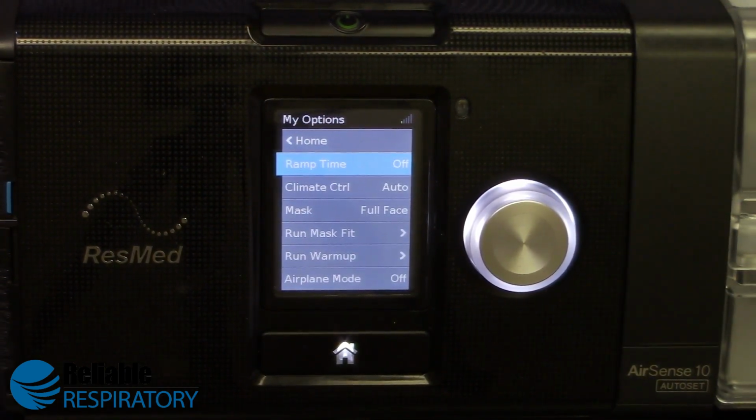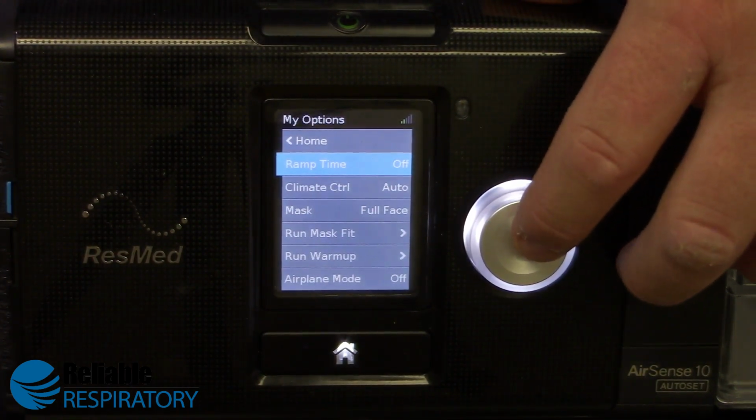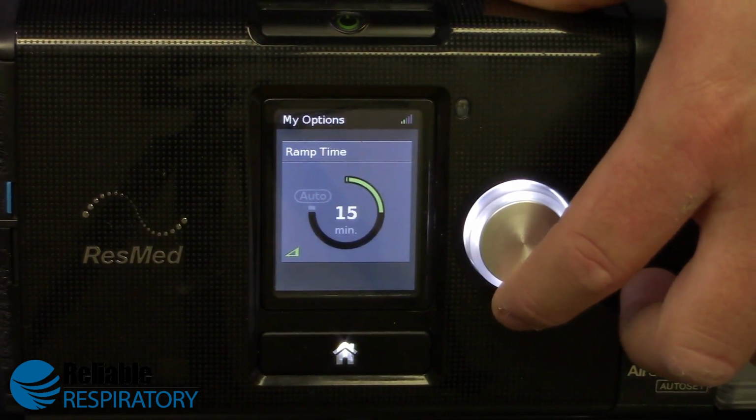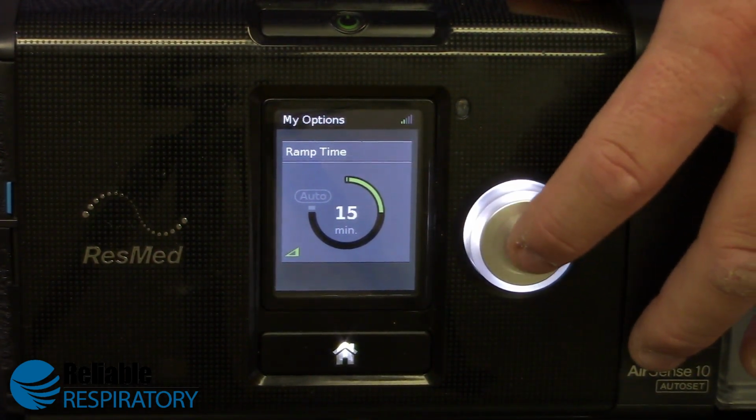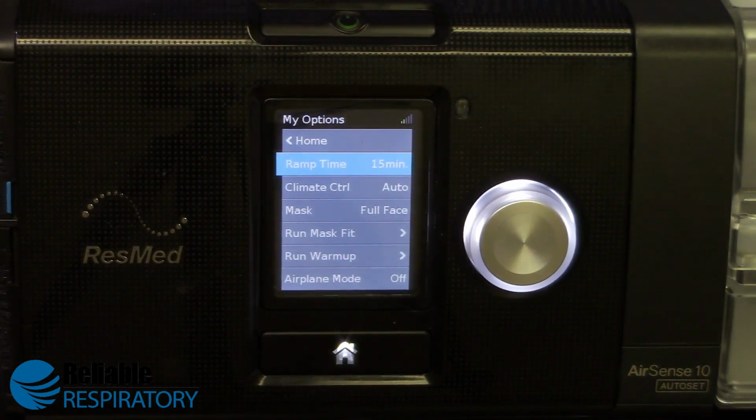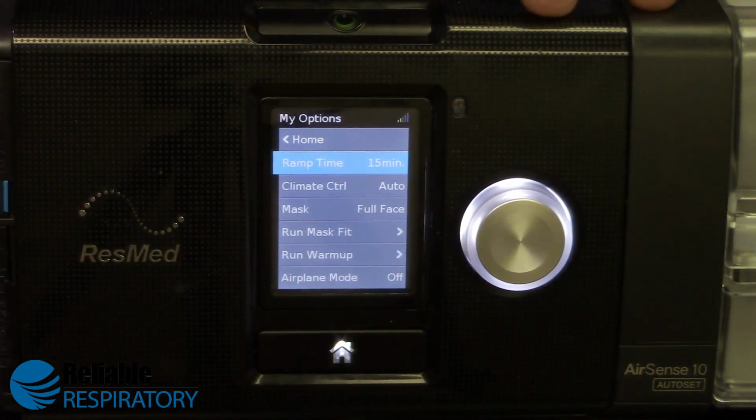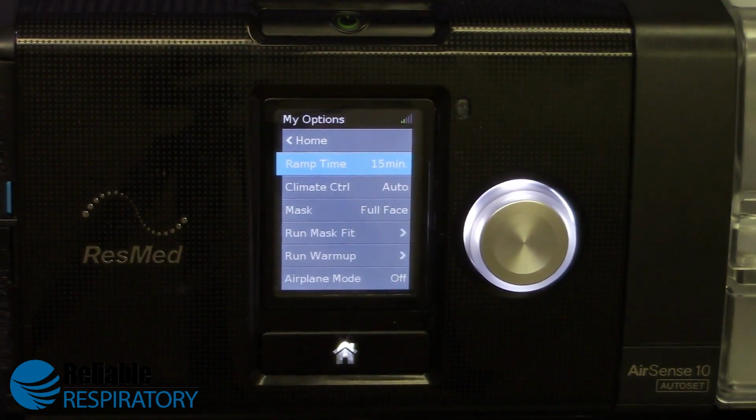The first option you'll see on here is something called ramp time. Now, what a ramp does is for patients on a fixed pressure setting, it will build up to that fixed pressure setting over a course of time. So, for example, if my CPAP pressure was set for 10 from the doctor, I couldn't fall asleep to that 10 immediately. I would enable this ramp to some amount of time, goes up to 45 minutes, so we'll just set it for 15. And over the course of 15 minutes, it would build up to that pressure of 10. And once it got there, it would stay there. Now, if I shut the unit off to get up, use the bathroom, and turn the device back on, it would begin ramping again.